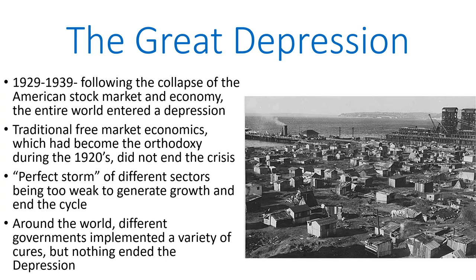Speaking of the Great Depression, this is the overall umbrella term for the economic downturn that characterized the 1930s. In 1929, the American stock market collapsed, and in the next couple of years the banking sector and pretty much every other sector of the American economy collapsed as well. America had been shoring up the Weimar Republic through loans, and when President Hoover recalled those loans, the German economy — which was already puttering along at best — also collapsed. Without American investment and American consumption and production, the global economy as a whole slowed down dramatically. However, the Depression did not have a uniform impact on the world — different countries were affected to different extents.